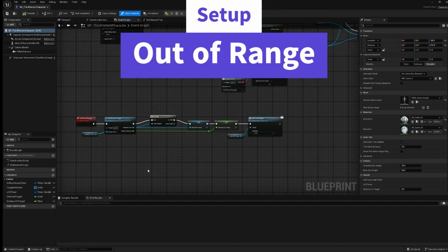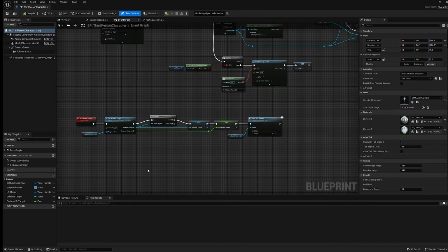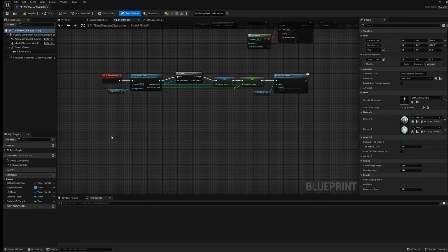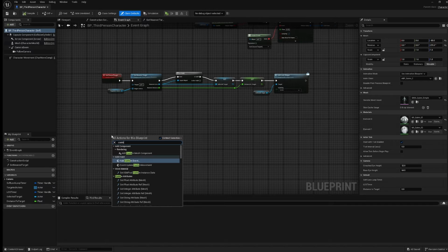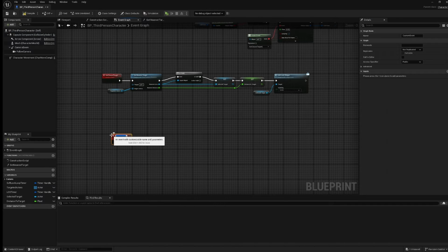We're going to pick up exactly where we left off last time, with making an event that will handle our line-of-sight check, as well as make sure that our widget is toggled off if we are too far away from our closest actors. So below our Get Closest Target, we'll right-click and get a custom event. I'm going to call this LOS check.